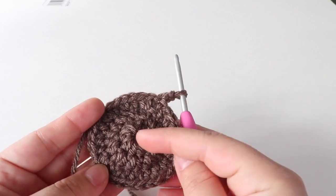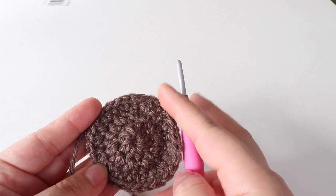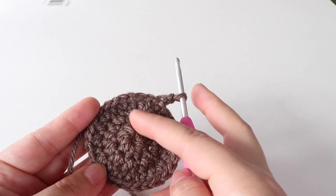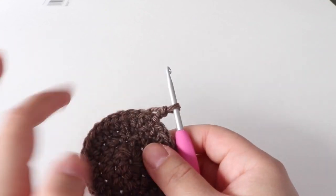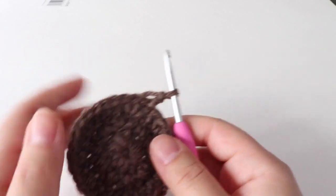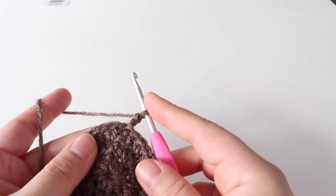If you like to count your stitches, this last round, round 3, should have 30 stitches. So the first round 10 stitches, second round 20 stitches, and that third round 30 stitches. If you want to go back and just make sure you have the right number of stitches. Okay, so round 4 I chained up 2.